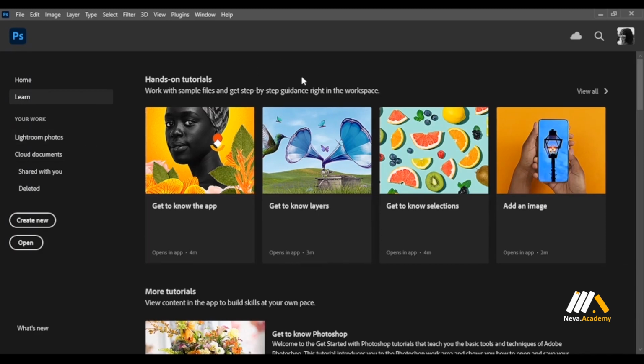You have the option to see your Lightroom photos if you have Lightroom on your computer, and you're signed into that Lightroom. Your Lightroom images will show up in Photoshop. We mentioned earlier in another course that a lot of photographers use both Lightroom and Photoshop. That is because in Lightroom you can do the basic editing, change the color, crop things, adjust the lightness and all that, but there are some parts that you cannot fix in Lightroom.